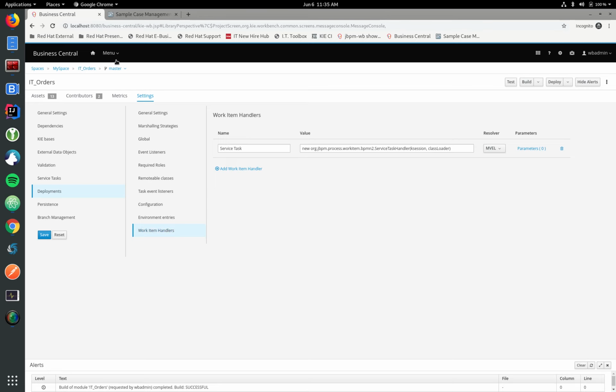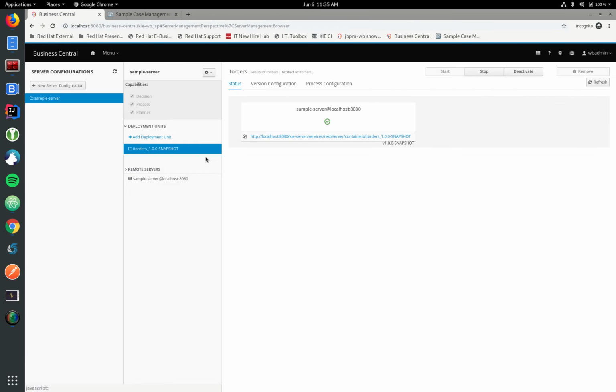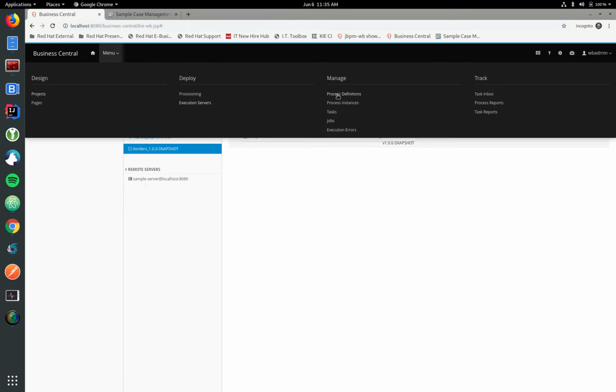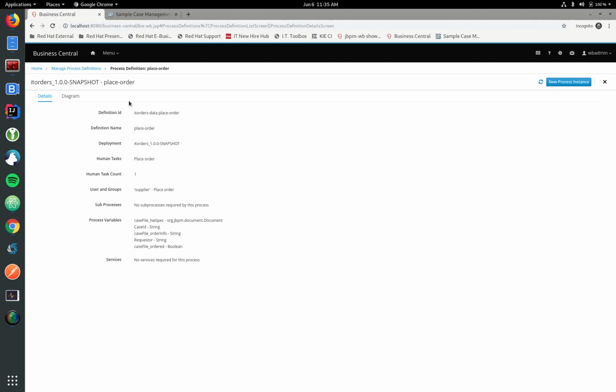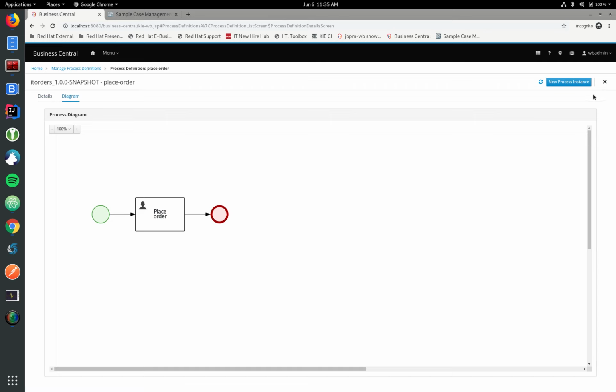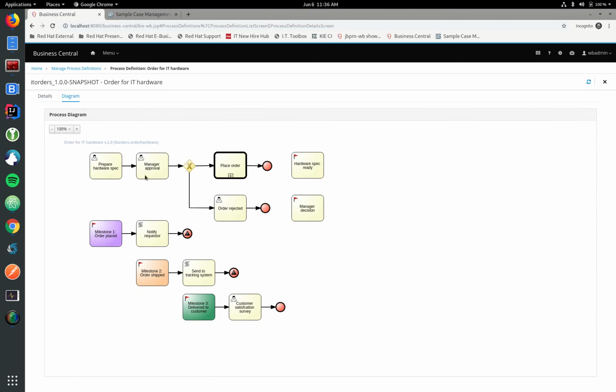Right, so I already built and deployed this project, so I can check the execution servers. So the container started fine, the KIE server is there connected to the environment. I can also go into the process definitions. So this case itself has two processes. So one is the actual case, and the other one is the sub-process. So the sub-process is quite straightforward, and the other harder one is the actual case definition, right?